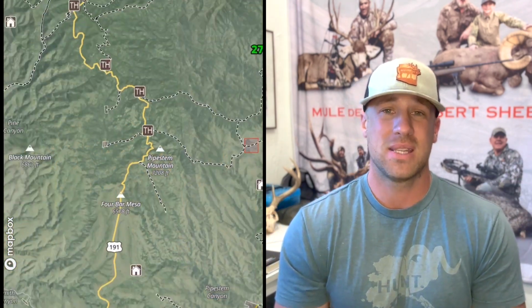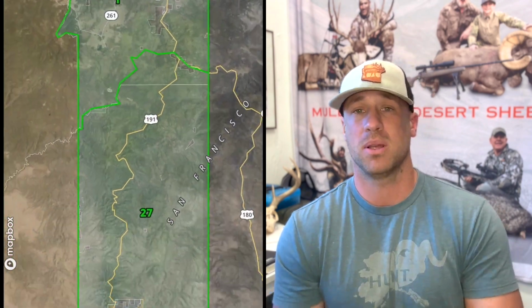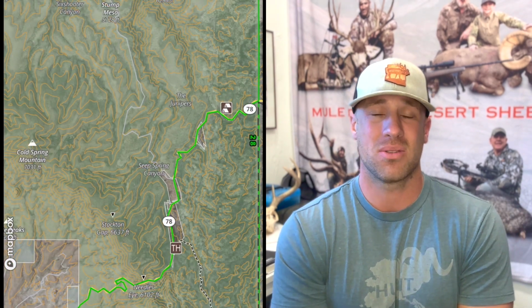But late rifle, here we go. Here's the big announcement, the big reveal, if you will. They have decided to break up the late rifle hunt into 2 hunts this year. So typically it's been 450 tags, give or take, for the late rifle hunt every year. This year they're doing it in 250 tag allotments.